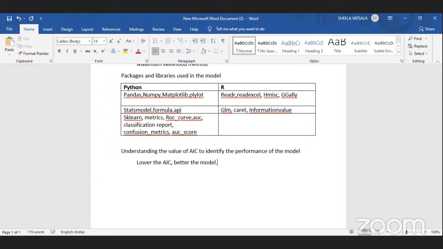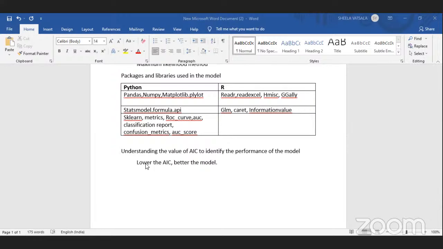There is no specific scale as to what it should be. There is no standardized scale like it should vary between 0 and 1 or anything like that. But we should always prefer AIC to be lower whenever we try to add or delete a feature. So that helps us to understand. Okay, that is one thing. AIC is an important factor. We prefer the model with minimal AIC. Okay.